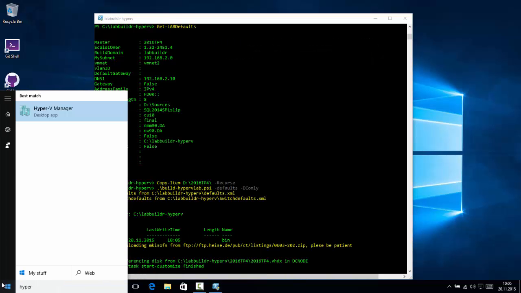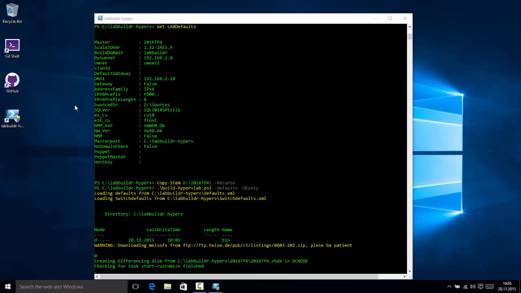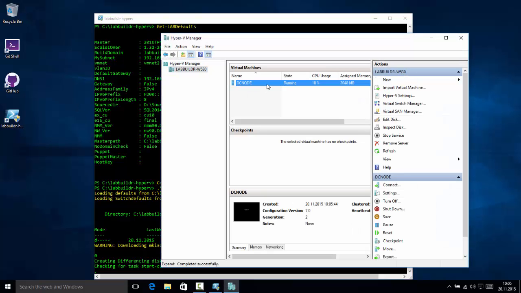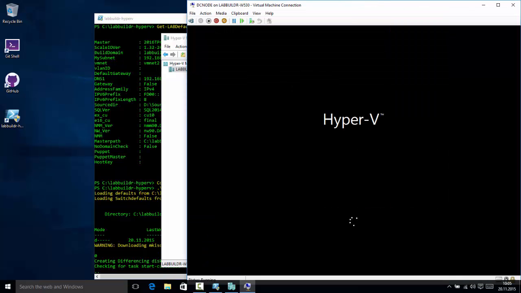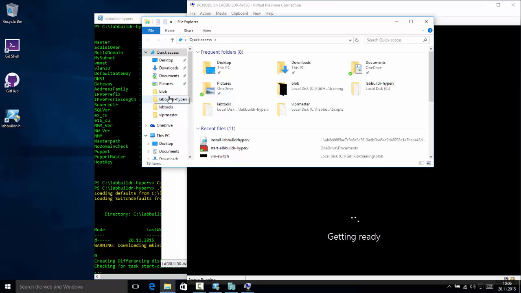So what first starts is we create an ISO file which holds all the scripts that get mounted into the virtual machine. A virtual machine gets created with a standard size, so we can also specify the standard size, and then the build process starts. For a domain controller, it takes between 7 and 10 minutes to build the domain controller.